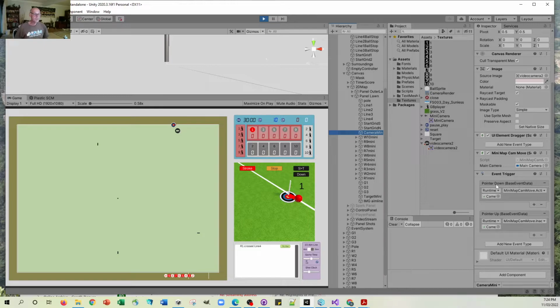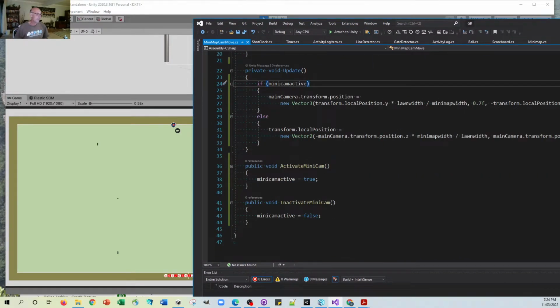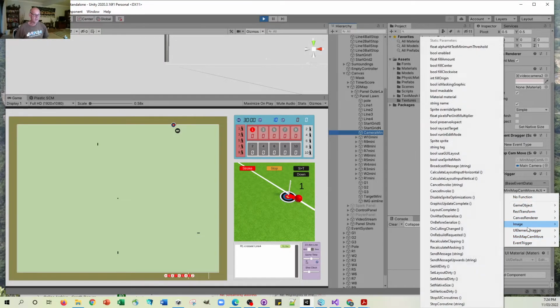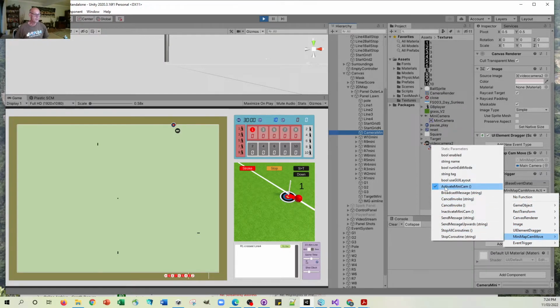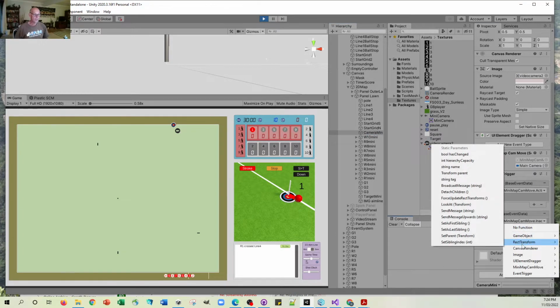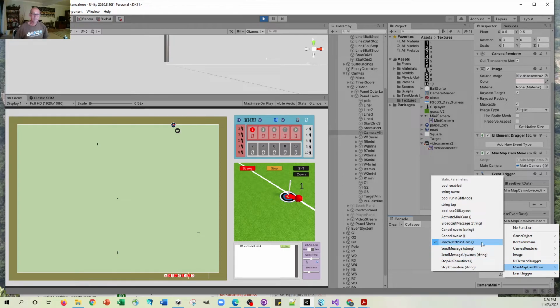And when the pointer is down, we're triggering the activate function, and when the pointer comes up, we trigger the inactivate function. So pointer down, we do the activate function. There it is. And when the pointer comes back up again, then we're going to inactivate.